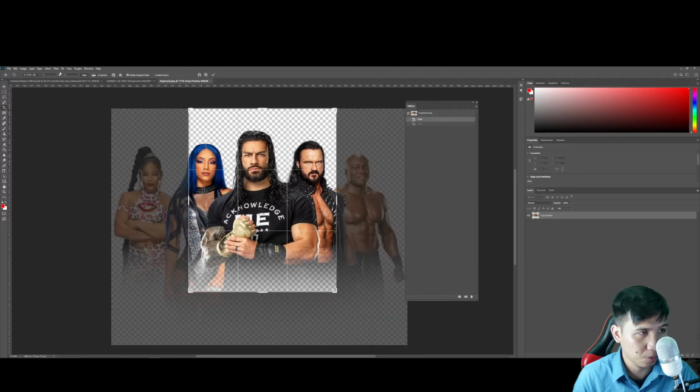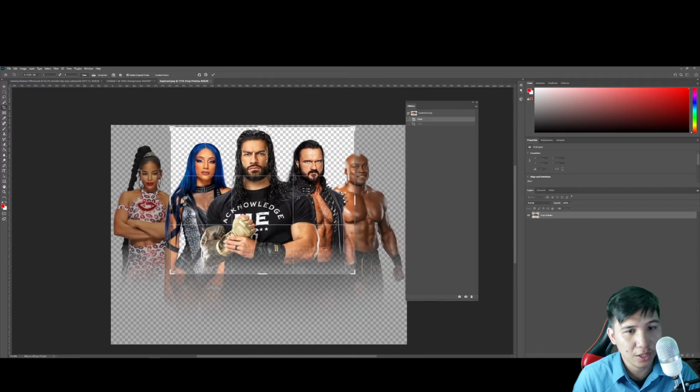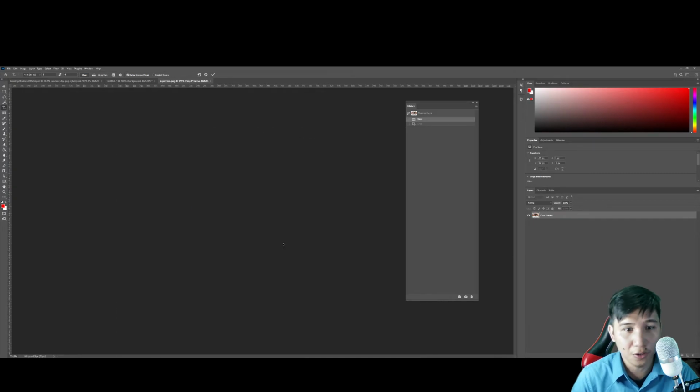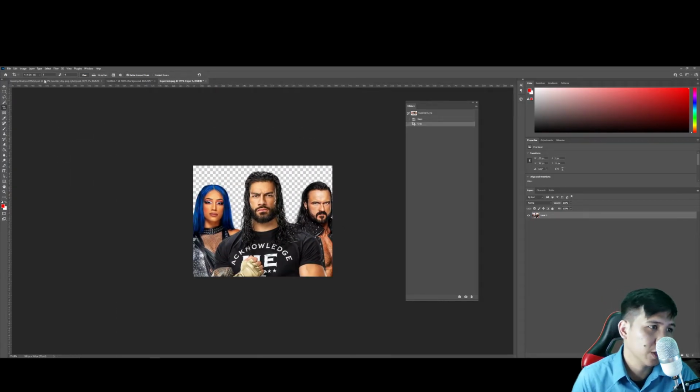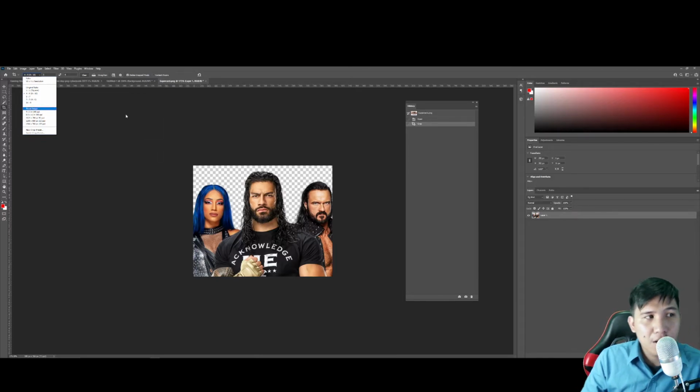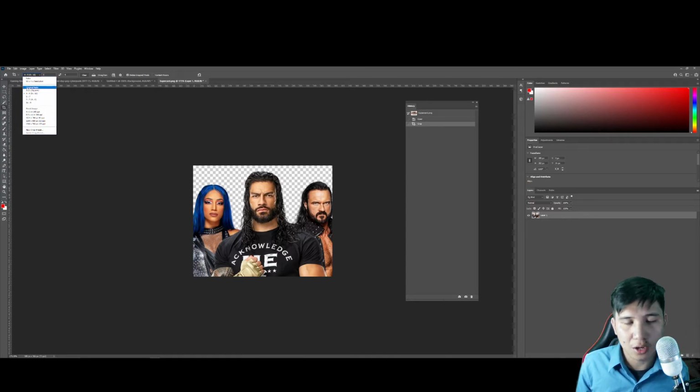Okay lang din yan. Or, dito, pagpalitin mo yan. There you go. Diba? Click on enter. You can now change the ratio. Okay? So, there are lots of ways to crop an image, or a lot of ratios that you can choose from.